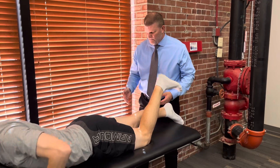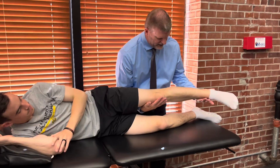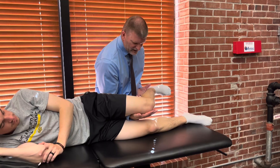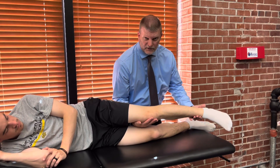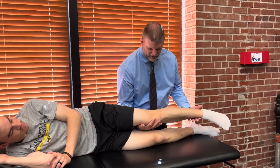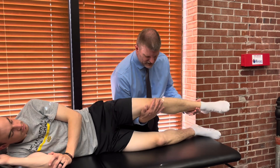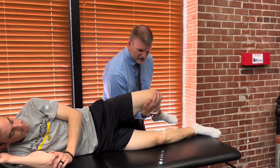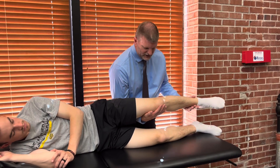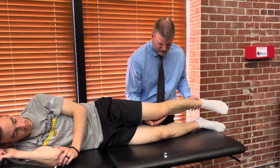If I want to look at grade two, I'm going to have him roll to his side. I'm going to cradle his leg, put his knee in extension, and have him flex his knee out of gravity. If he can go through the full range of motion, that will be a two. I want to be careful not to let his leg internally rotate where he's having to go against gravity, or let his hip externally rotate where gravity just lets his lower leg fall into flexion. I've got to keep it very level as he flexes his knee.